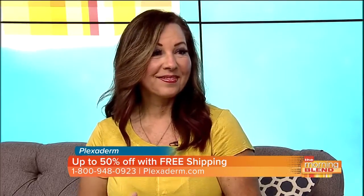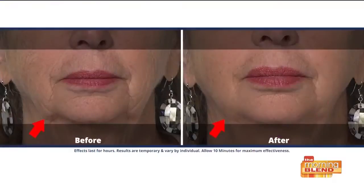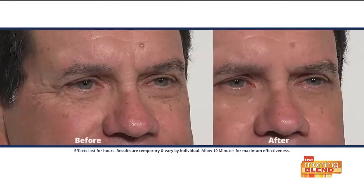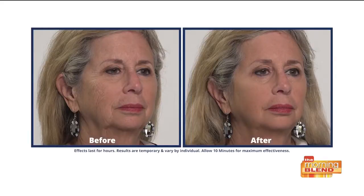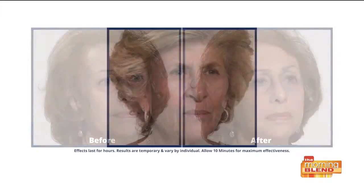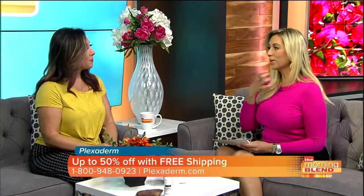The under-eye bags are the number one thing. Men don't like to talk about it a lot, but they really feel the same way that women do. Another issue people talk about are forehead lines — they don't want to change their hairstyle to cover it up. Men love it too because it's very easy. A new exciting area is the chin. Around the mouth, forehead, around the eyes, the jawline, the neck — anywhere you have an issue, you only need half of a pea size, set for 10 minutes, and let it do its job. The neck really shows age.